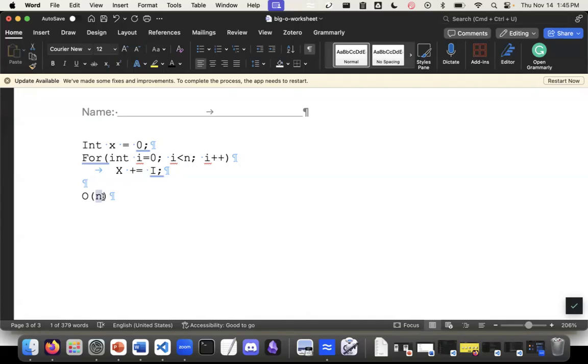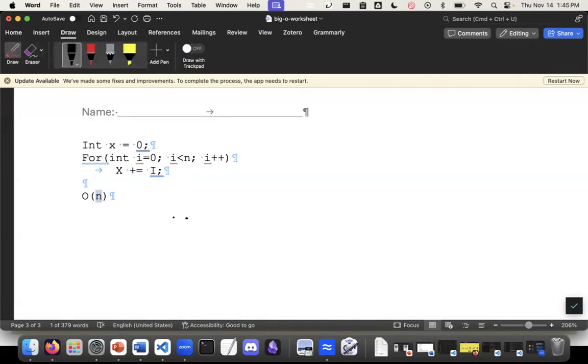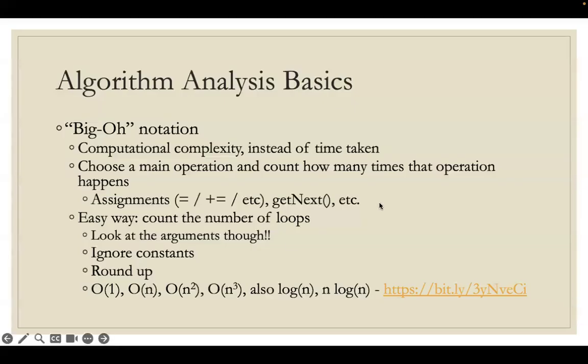So we say big O, capital O. When you write it, sometimes you draw a little swoosh through the O. And then in parentheses, you say, here's the worst case in terms of the input. So we assume n is the size of the input. So the easy way is to count the number of loops. For that function, it just has one for loop.